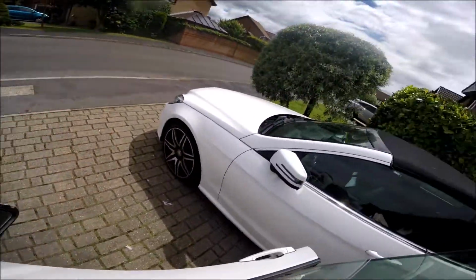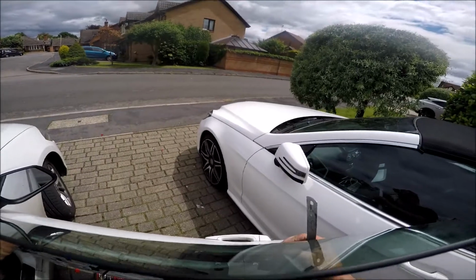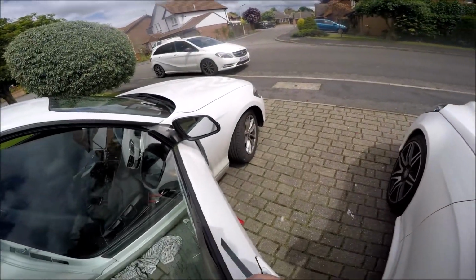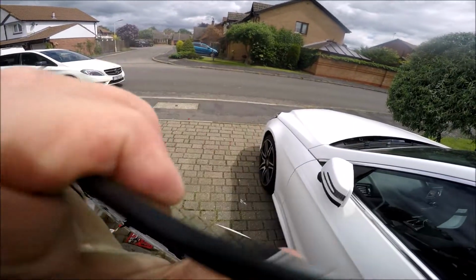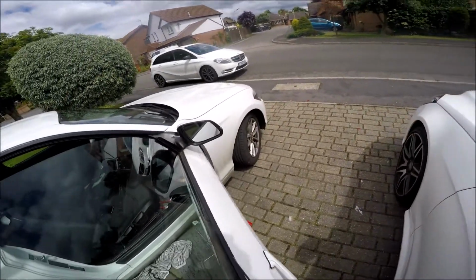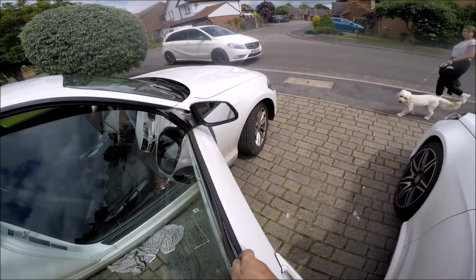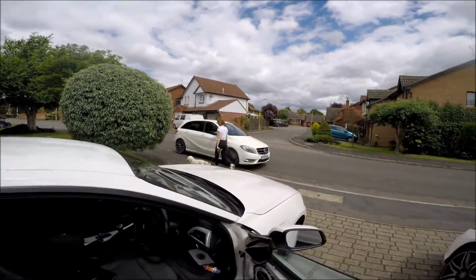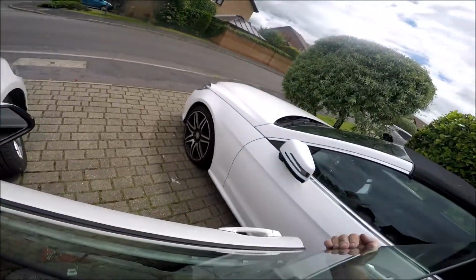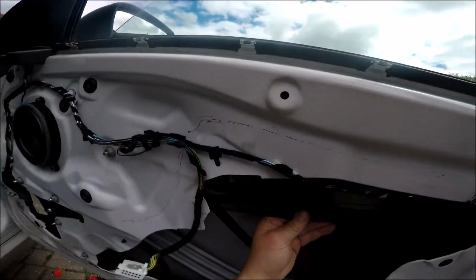It's supposed to be a two-man job, but I've managed to do so far myself. You've got to make sure it slides into there, and when you slide it in, make sure the seal won't get forced down. So gently prise the seal back out. That's the back, and then the front, just a little bit there. Let's prise it out. There we go. And slide it down. That's it. And then it should start to go in the groove, and we can locate on the little glass retainers. So here we go. There's the glass going in.